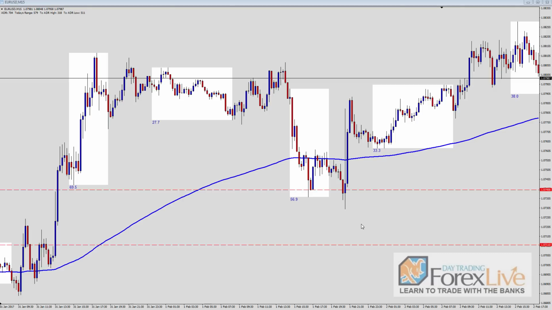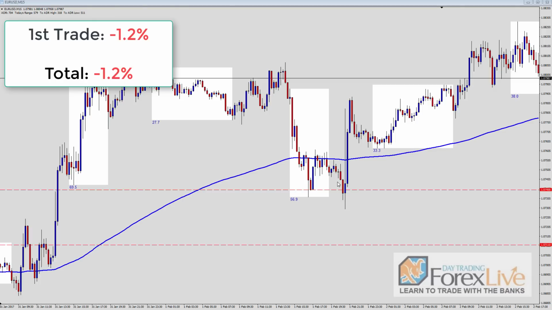So the close on this trade, we were roughly about 12 pips down at the close of this trade, and therefore it is marked as a 1.2% loss. All trades, or in this case, it would have started out with a 20 pip stop loss, which would be 2% risk. It's what we base all trades off of, 2% risk. Whether it's 20 pip stop or 25 pip stop, it would be 2% risk. So your position size would be getting adjusted between those two. But in this case, if 2% is 20 pips, then 10 pips would be 1%, or 12 pips in this case, 12 pips down, would be 1.2%.